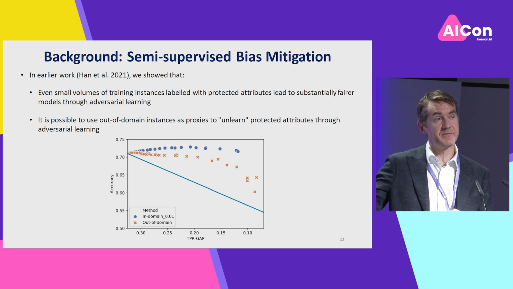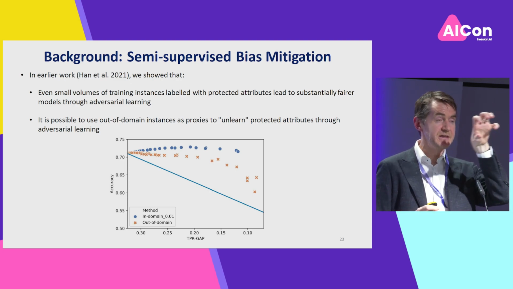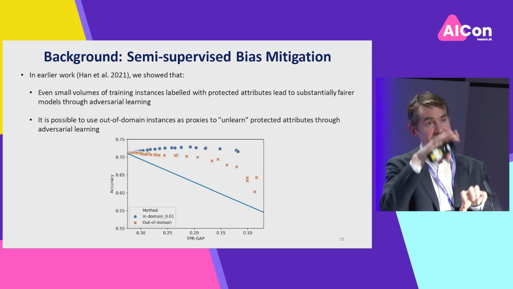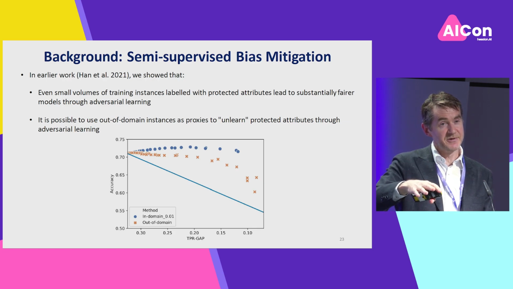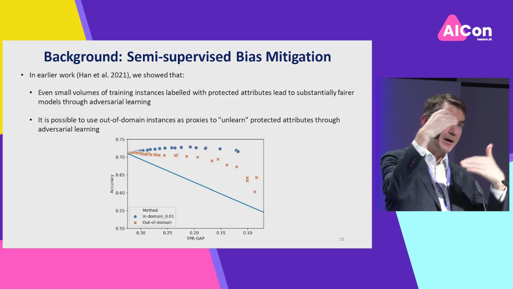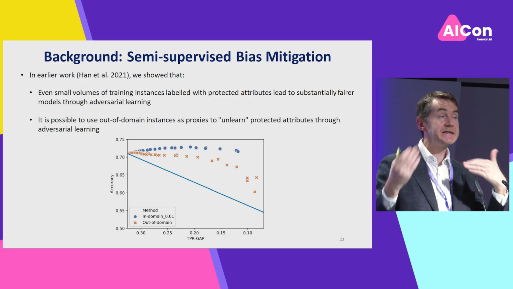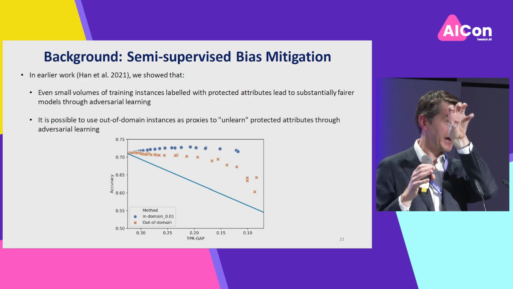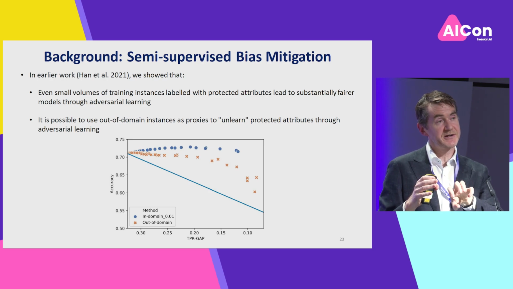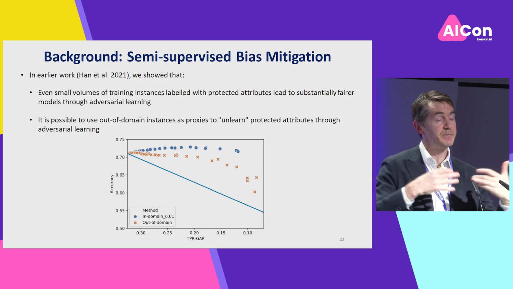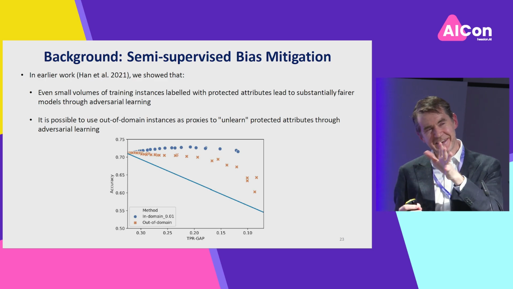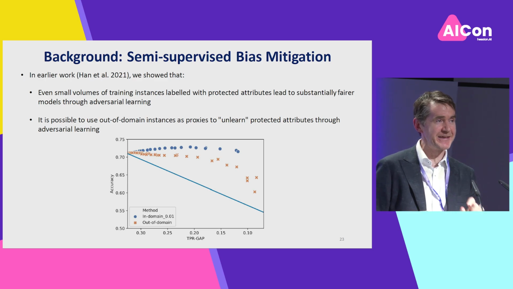So if it's something like adversarial training, where I'm doing this joint training with respect to my target labels, but also with respect to my protected attributes, but the actual updates are decoupled, there's nothing to say that those labels for my target variable and protected attribute respectively have to be drawn from the same data set. So I can actually do this mix and match. It sort of doesn't work super well, but it works better than nothing.